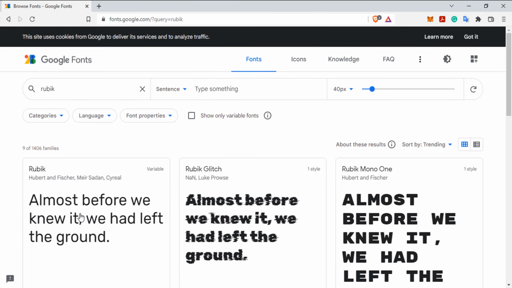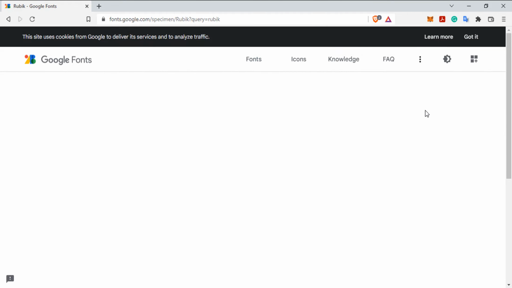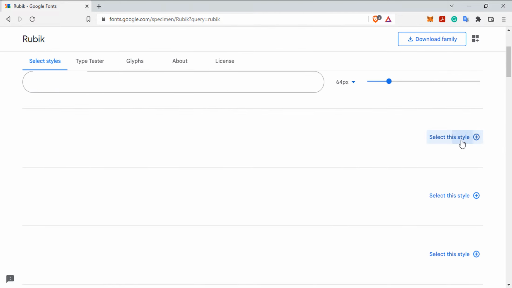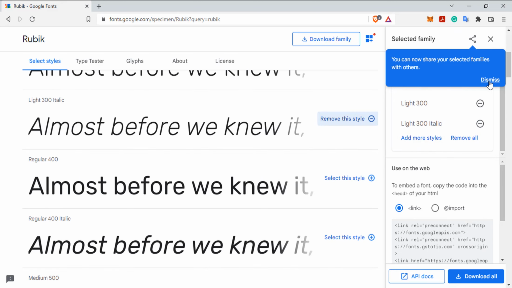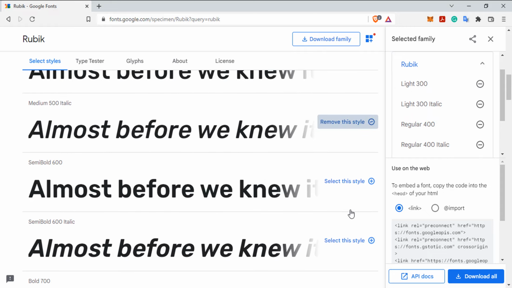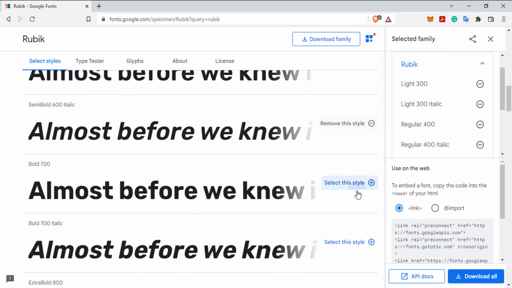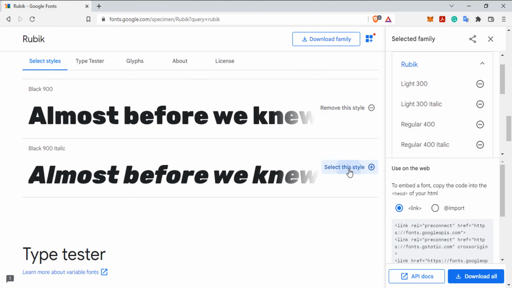You can actually make use of millions of fonts on Google Fonts. It depends on your choice. So I'm just going to select the one we want. And right here, I'm going to select all these styles. Let me dismiss this, add this one, add this, and quickly add that. You can actually not add all these.